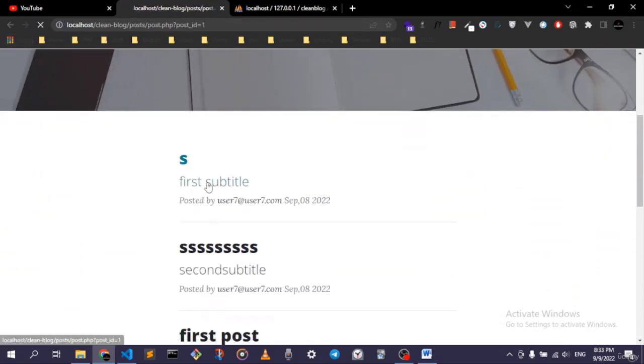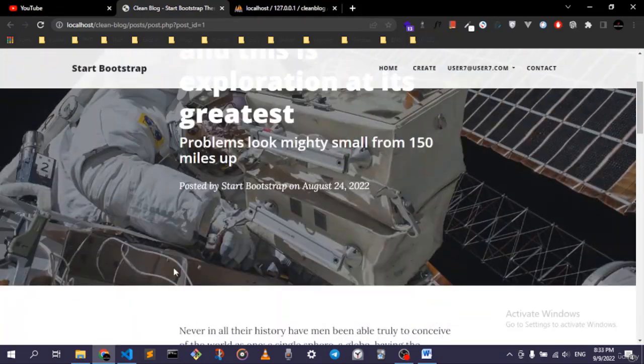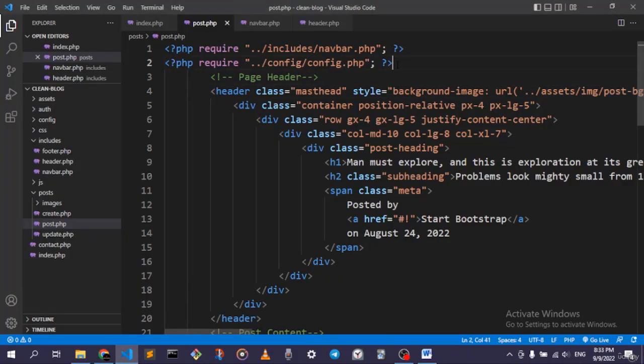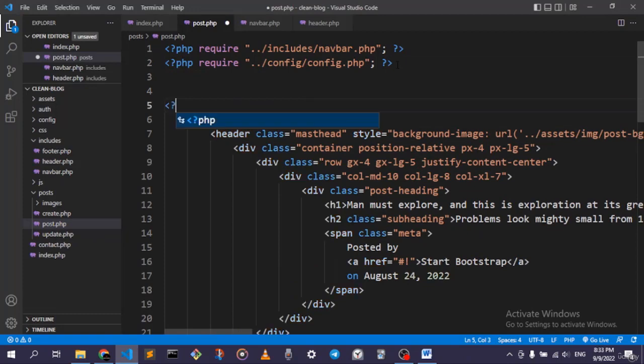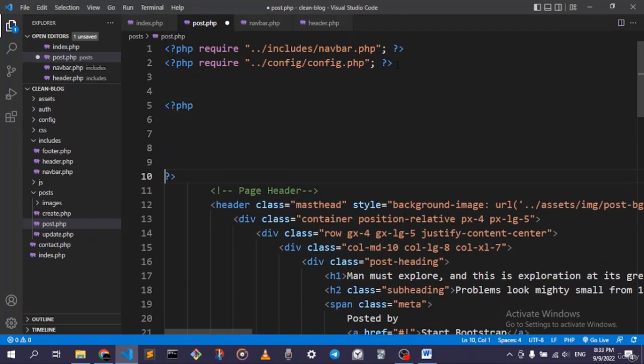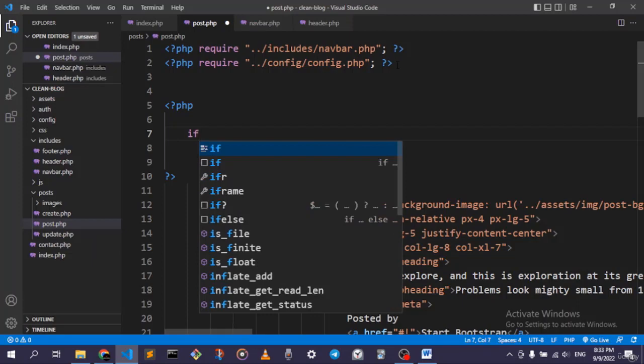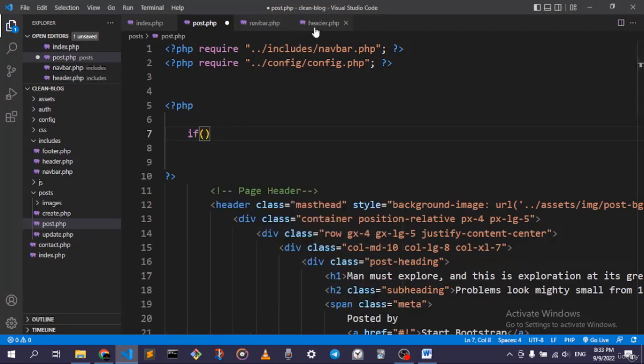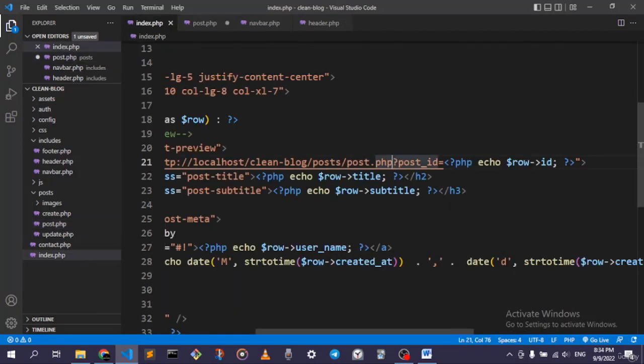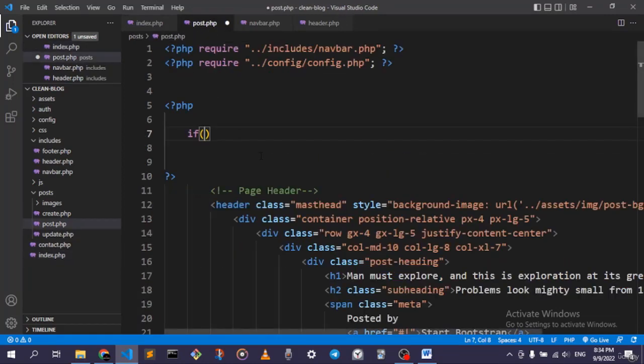Now let's go to our own stuff down here. So if we go ahead right over here, now as we're looking down here, we are going to catch this post dash ID, and we're going to catch it with the get.